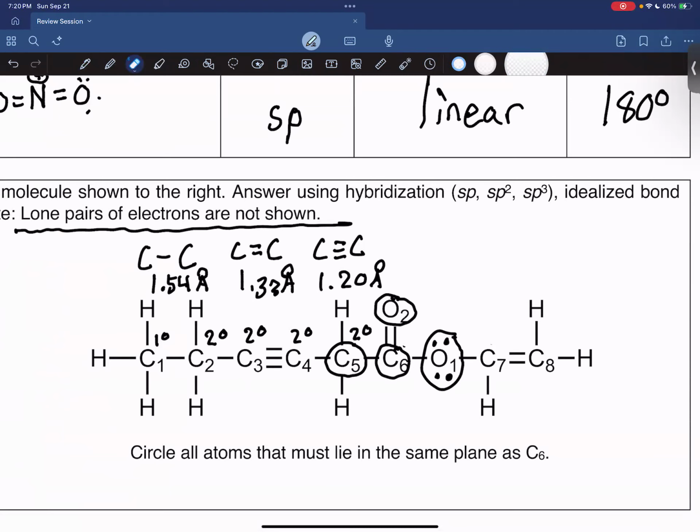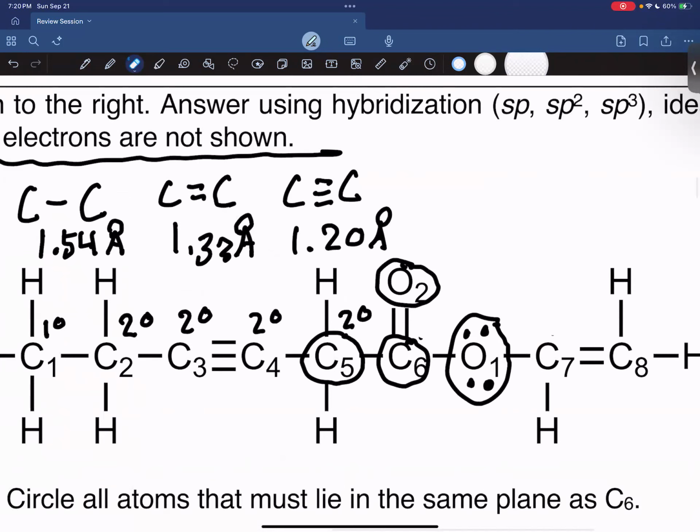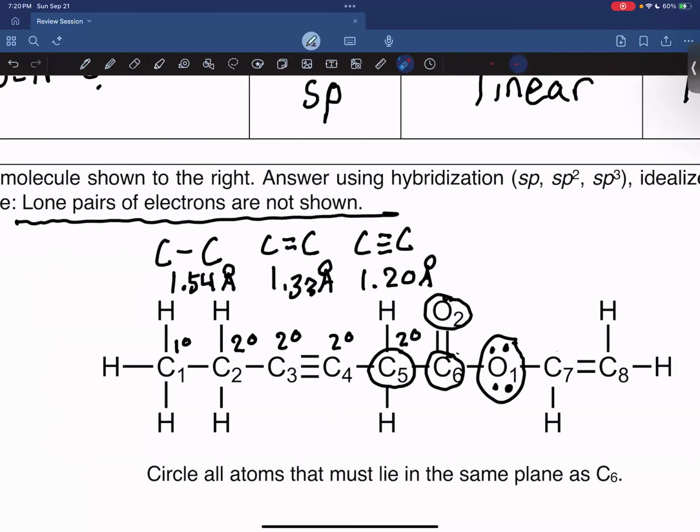It has something to do with the other ones, we believe, being sp2 carbons. C6 is an sp2 carbon, and you can see in this example, C7 and C8 also are sp2 carbons. I'm going to ask Dr. Berg about it before class, because I'm really not sure on the reasoning for that. But yeah, it's great that you guys called that out. That's good.